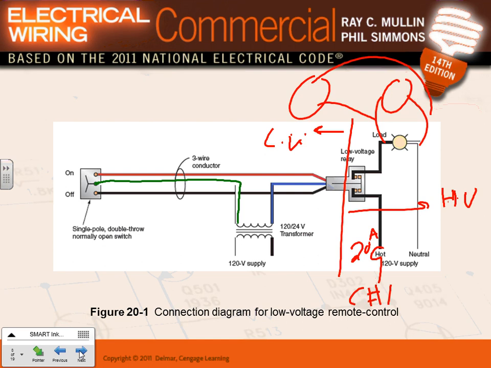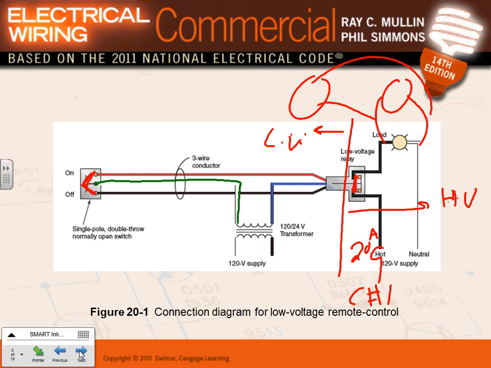They split the coil from the middle. When you push this button momentarily, you energize one part of the coil, and this contact will close. Now the light is on. Now what happens when the light is on if we lose the power? When the power comes back, the light will turn on by itself. It's already on. Now when you want to turn it off, you close another set of contacts here, and it will energize another coil, and it pulls them apart. Does that make sense, guys?